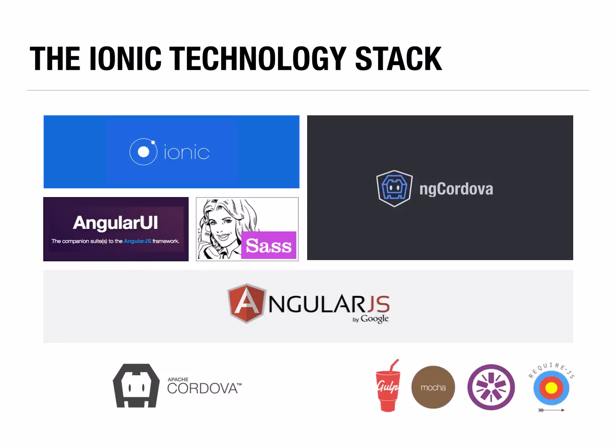So take the time, learn a little bit about Gulp, and you may actually be very happy that you moved over to it. Next up, you have Angular, which provides the foundation on which everything else in your application is built. Angular UI manages state, and we'll talk a little bit about that. Ionic's directives are built with Sass, so if you want to modify them, it's easy to do using an extremely powerful CSS preprocessor. Then you have Ionic's components, and finally ngCordova sitting off to the side, which is again the Angular service layer for Cordova plugins.